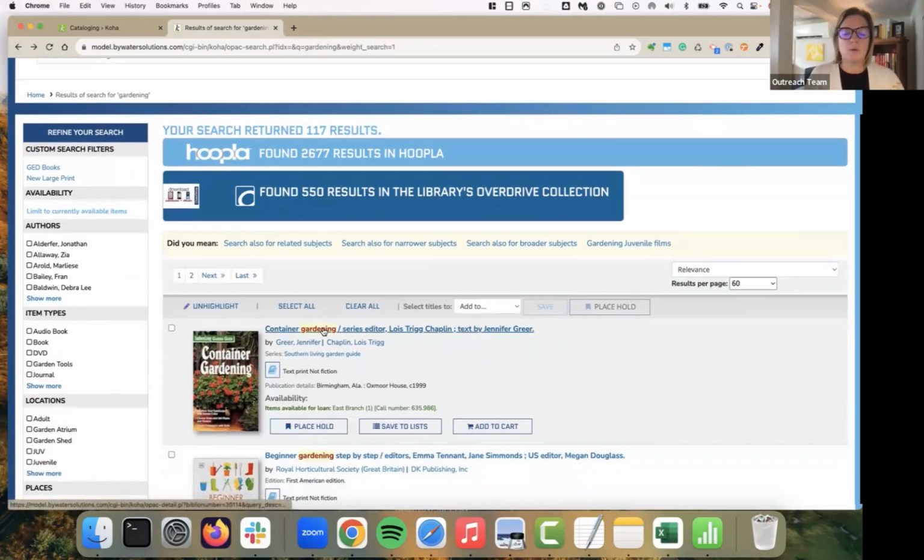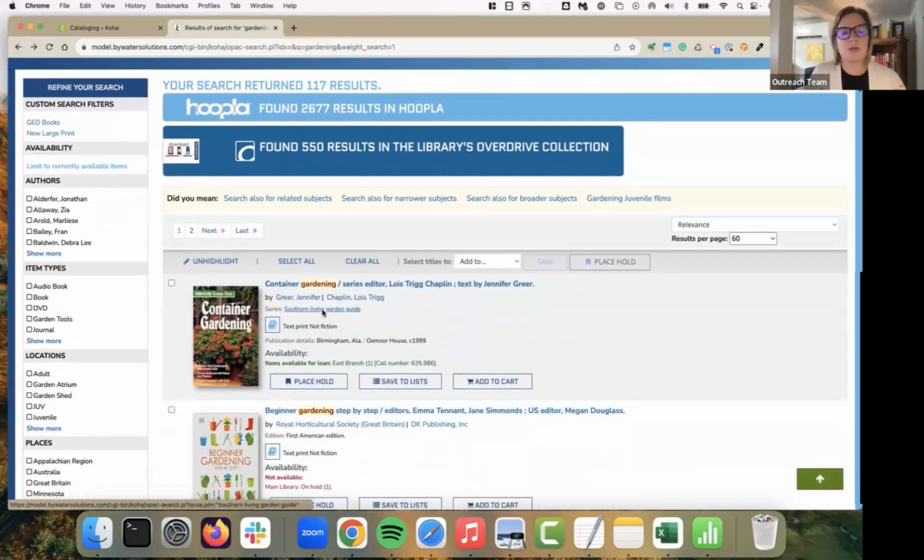Now with the physical materials within my collection, you can see I get a little short result, title, a cover image. That cover image is getting pulled in from 3 different sites: Google Books, Amazon, and Open Library. So that comes with Koha, that it's going to pull from that ISBN. Your user has the ability to easily go ahead, place that on hold, or create a list or add to a cart, which is just a really temporary location. They're kind of evaluating the books that they're looking for.